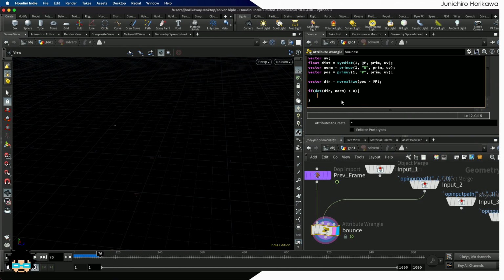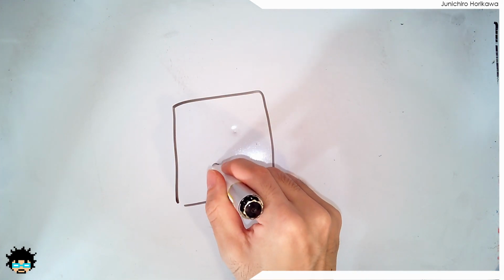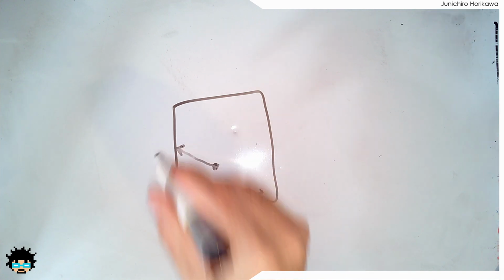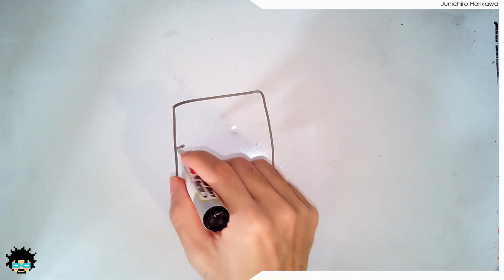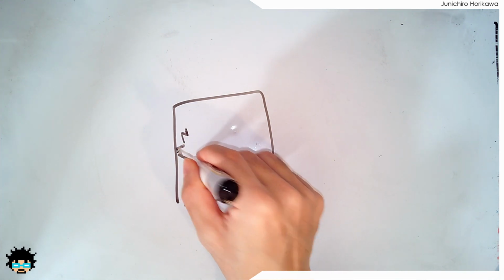Okay, so for the bouncing, what you can do is to first make the normal direction negative. But that's not enough, because if the point is going this way, and you make the direction negative, then it just goes in the opposite direction like this.